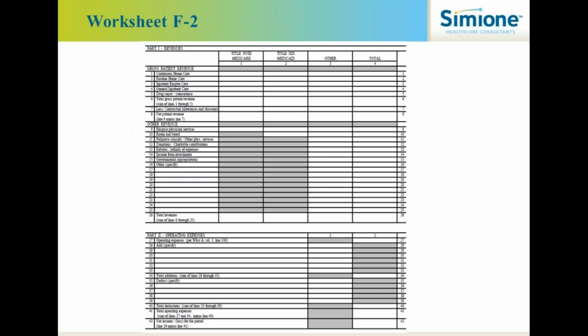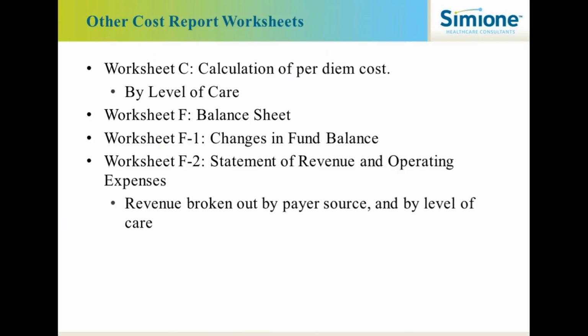Some of the key triggers that we're finding on level 1 edits as we prepare the cost report is that days reported on worksheet S1 will trigger edits for your worksheets A1 through A-4. So if you have days, continuous and routine, make sure that you have costs on worksheet A-1 and A-2. If you have contracted days reported, make sure you have contracted days for GIP and respite. Make sure you have contracted GIP and respite costs reported on worksheets A-3 and A-4. And the days also will trigger edits for your revenue, which is on worksheet F-2. Again, remember your CBSA codes must be reported, and again, they will not be on your PSNRs.